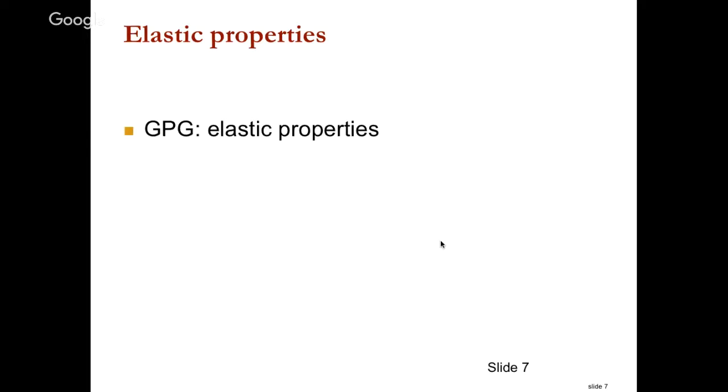So I don't really want to go through a lot of details here in the course with respect to stresses and strains and the definition of these things. You've seen them all before, and we've just refactored the GPG website, and I'm just going to kind of flip through, and you can read this. So if you go under physical properties and then you go to seismic velocity, then you'll see something.